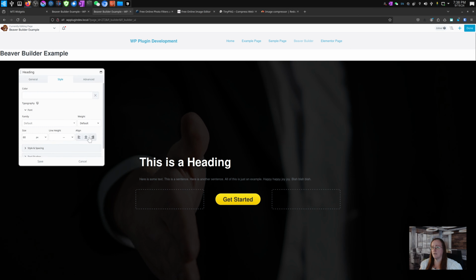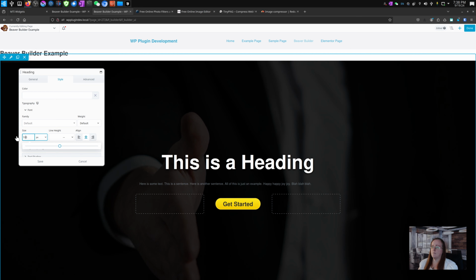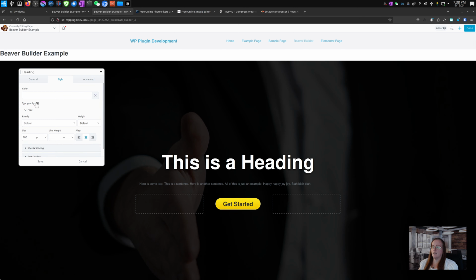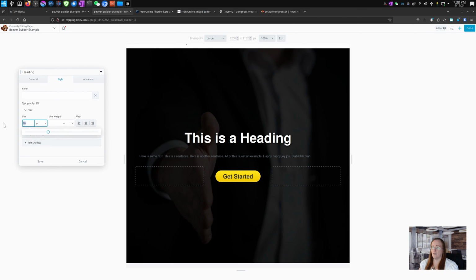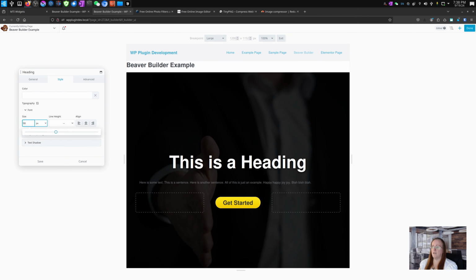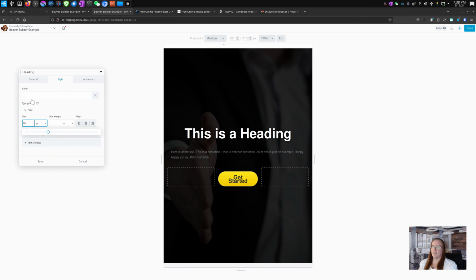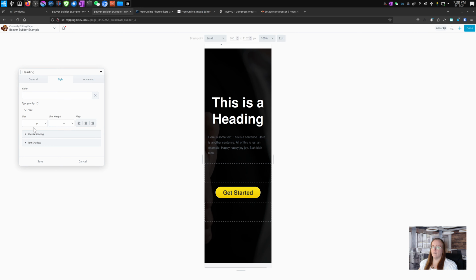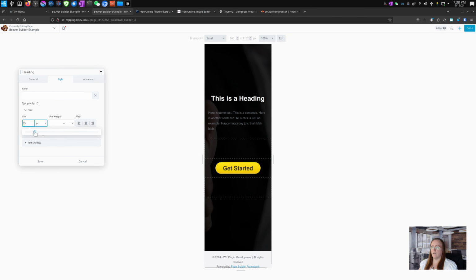I can also center this heading, align, and I can make it giant. And then I can preview this heading on different sizes, and I can adjust it. So it's like, maybe I want it on 90. Oops, not 890, 90. And then I can change it to 70 or something. So I can change the value, and it has little sliders too. So you can adjust it. So it's like, well, let's make it this big on the mobile device.